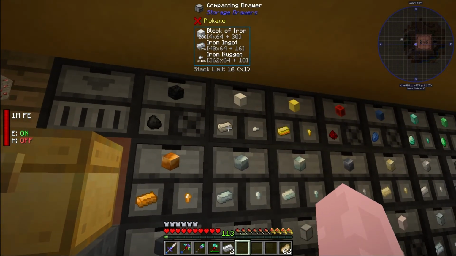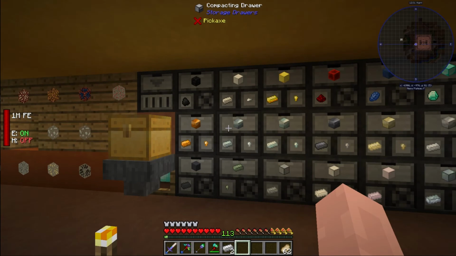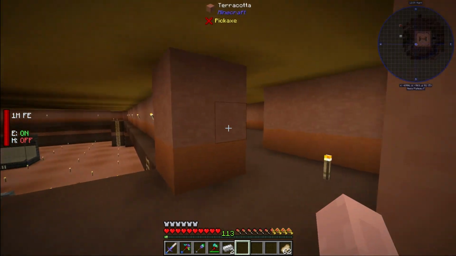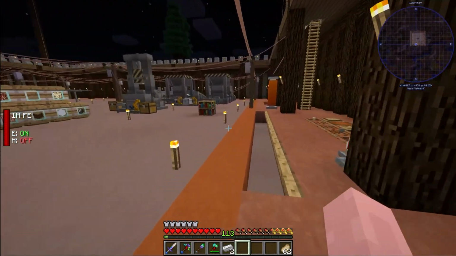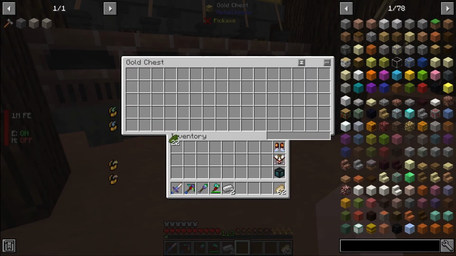I'm dealing with 40 stacks of iron, so I'm finding a lot more iron than I am copper, which was really weird to me, but whatever. I'm going to be using quite a bit of that copper today in the pursuit of Immersive Engineering's power, but the first thing I want to do in this episode is take this green dye.